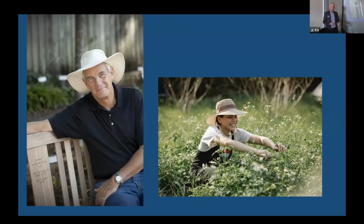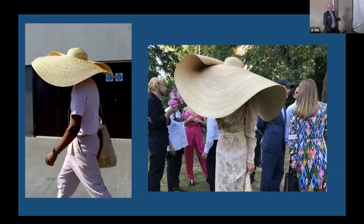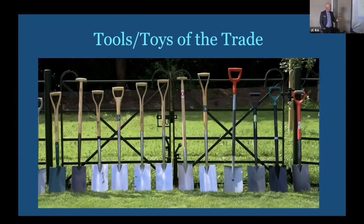So me personally, being follically challenged, it's important to find yourself a good garden hat and protect that part of your body because it's exposed. You can go overboard here. It's important to do that, and I think the benefit of something like this is it covers more than just your head. But those things are important. That's what I mean by dress for success.